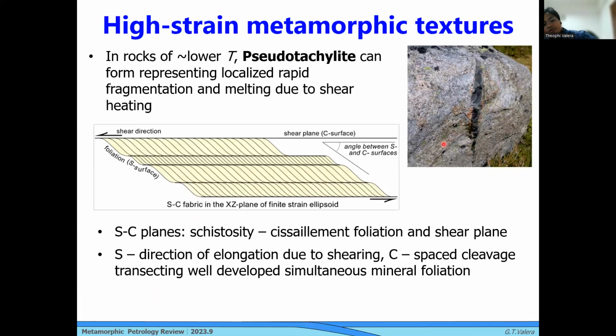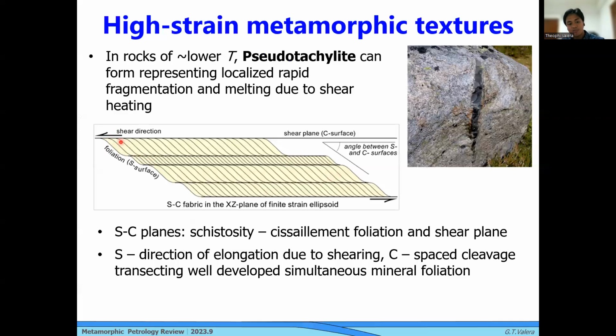This shearing can also form in rocks what we call SC planes or SC structure, where S represents the schistosity. So this is actually the schistosity foliation surface. Schistosity is similar to another foliation. So schistosity or foliation surfaces are like this. And then the C planes represent the cisaillement. This is a French word. Anyway, this is another foliation separating these S planes. So these C planes actually represent shear planes, accommodating the shearing of this unit.